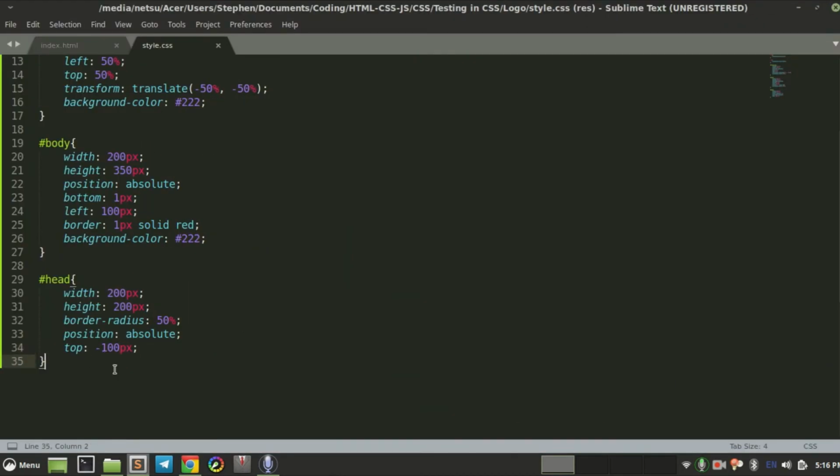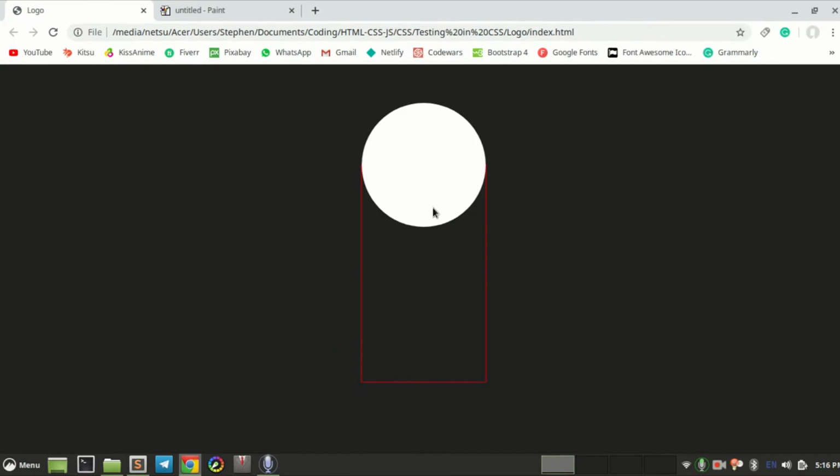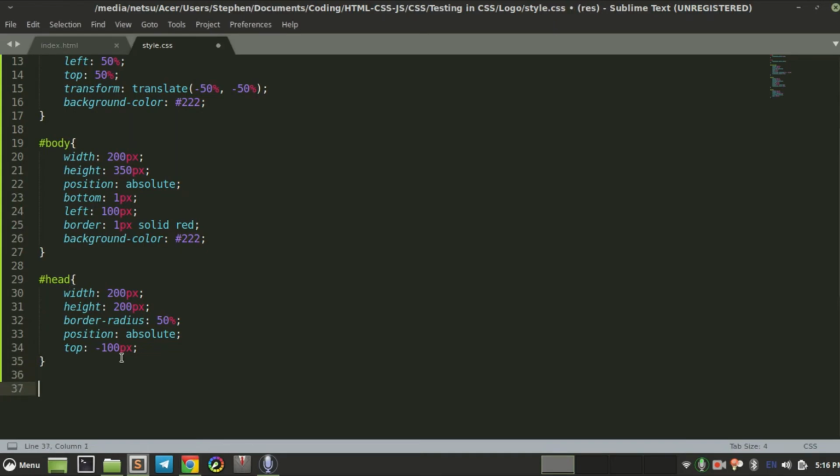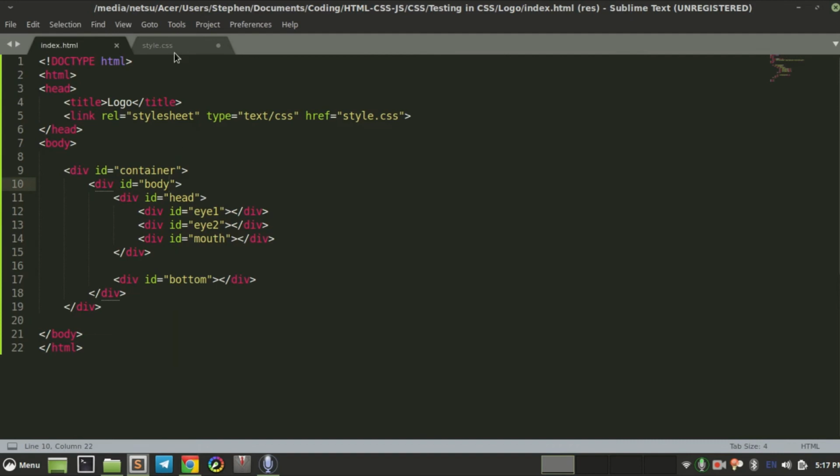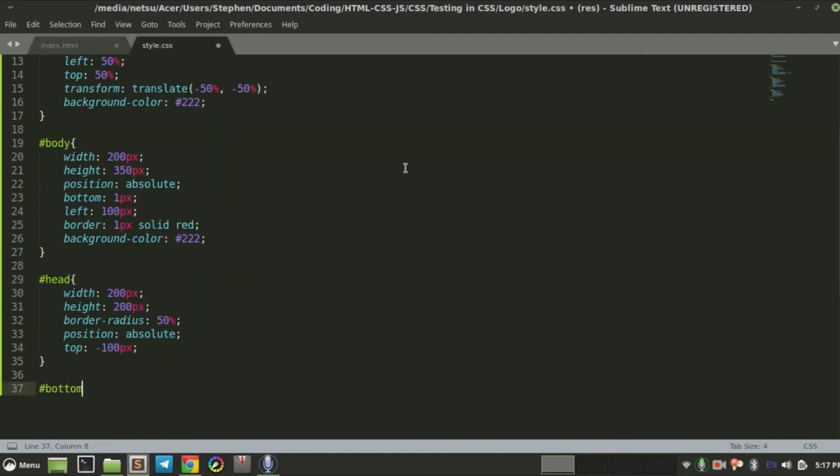Alright. So then we should actually make the body after the head now I think about it, because the body is going to be, we could go over here or something. Hashtag body. No, not body, what do we call it? Bottom. Bottom, okay. Background color, we make it blue. Or blue is hard to see.